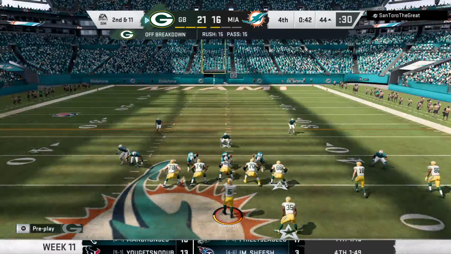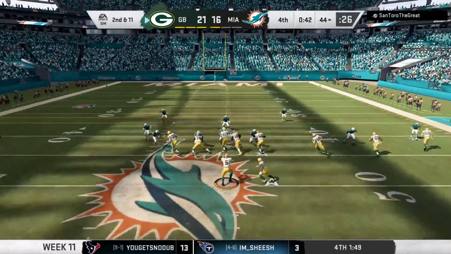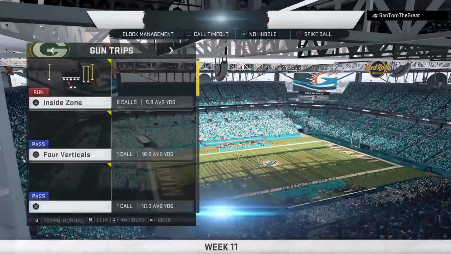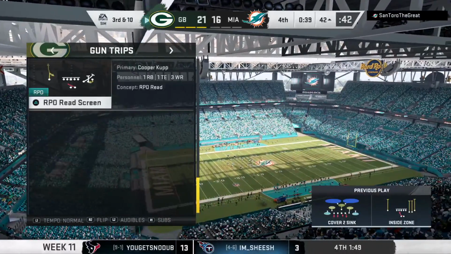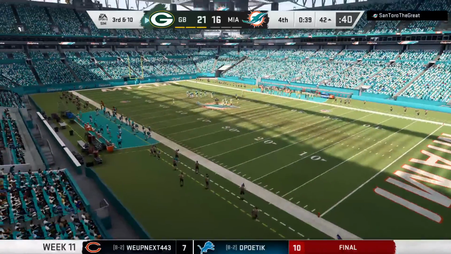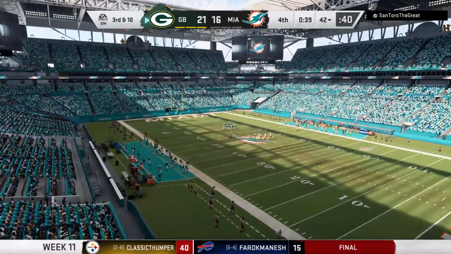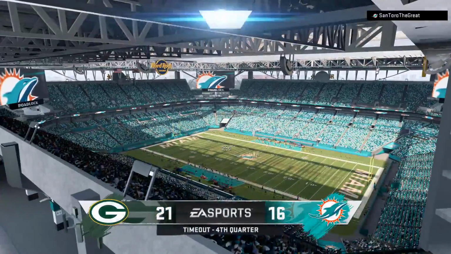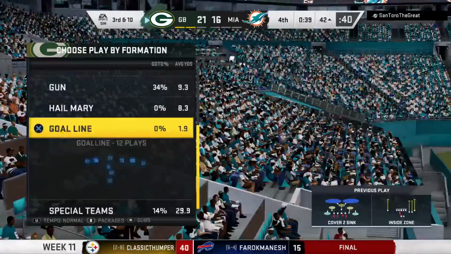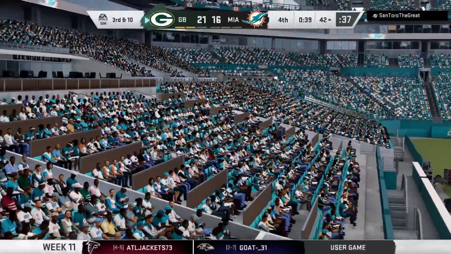After the loss to start out, here's 2nd and 11. They'll keep it on the ground. Flowers. A gain of a yard gets them back where they started. Now it's 3rd and 10. Now the Dolphins will use the last of their timeouts as they stop it here with just under 40 seconds to go in the game. The Packers going to use one of their timeouts. It's just their first. They've got 2 more to use here in the final stages.